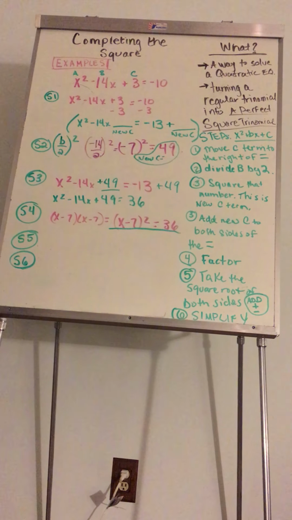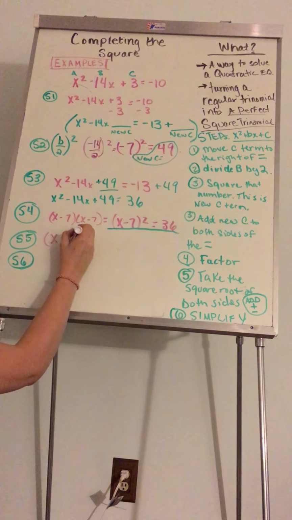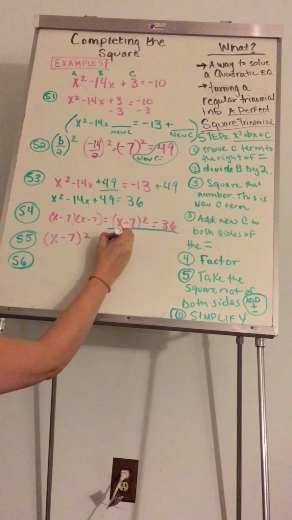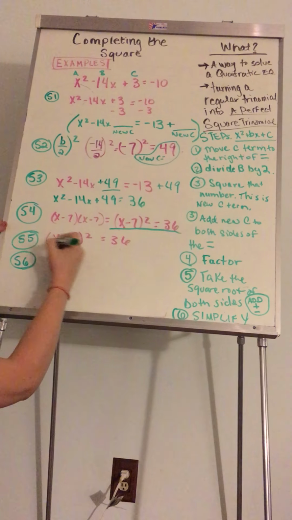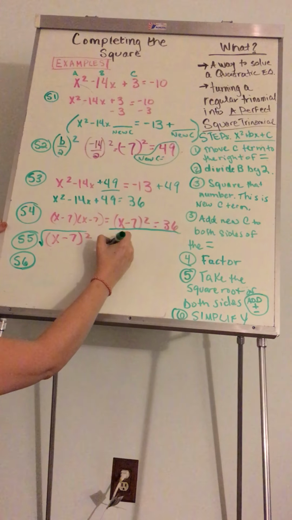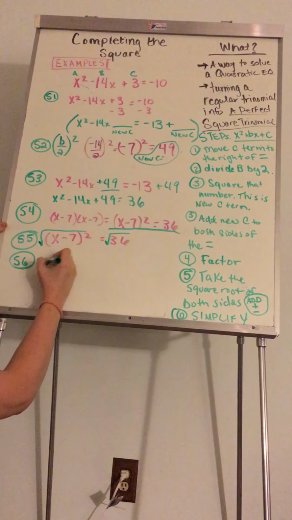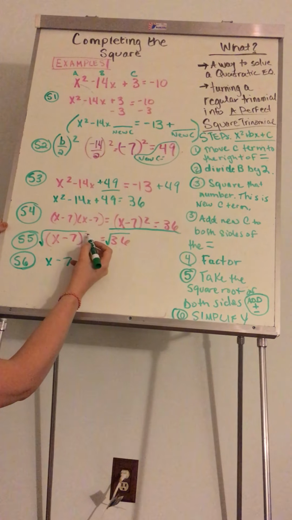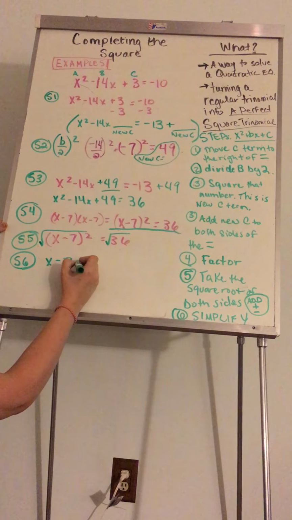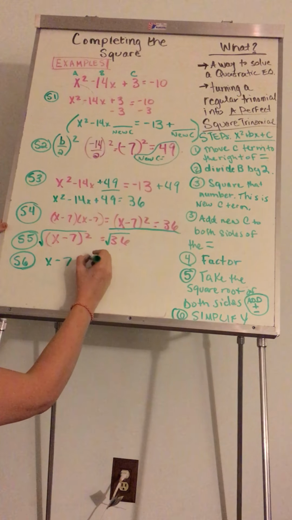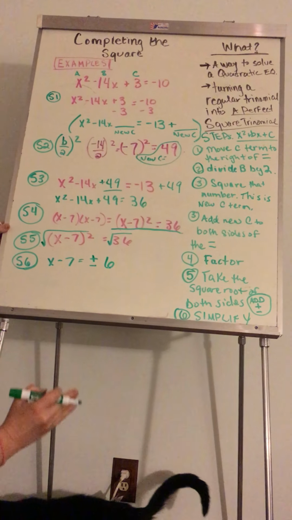So let's see here. I'm going to take x minus 7 squared equals 36. And I'm going to take the square root now of both sides because I want to get rid of the exponent. Now, what I end up with is x minus 7, because taking the square root of something squared just gets rid of both of those. So I'm left with just x minus 7 equals, now this is something a little bit different, plus or minus 6. And you have to always do plus or minus 6.